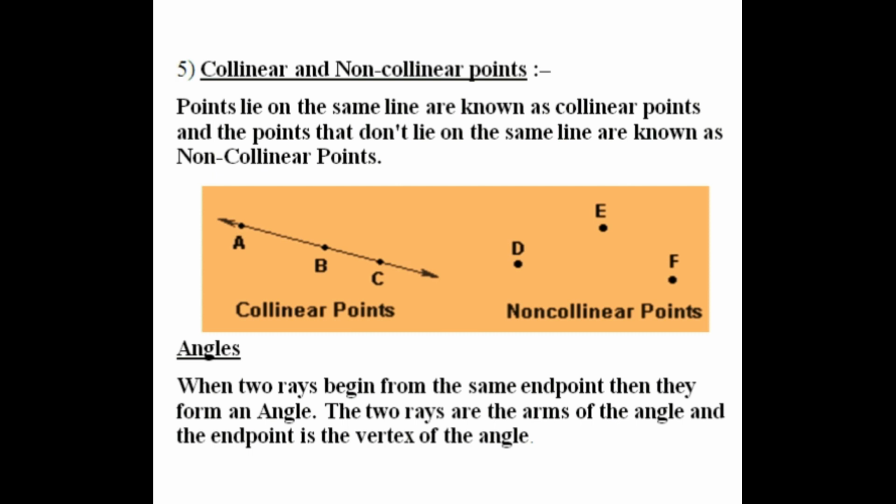One vertex you have. Okay, there you will get angle. You have two rays or the arms of the angle. Two rays from the vertex. You have to draw two rays. Clear? Then you will get angle. And the endpoint, that vertex, is called the endpoint of the two rays. That is one common point. Clear? The common point is called the vertex of the angle. Clear?